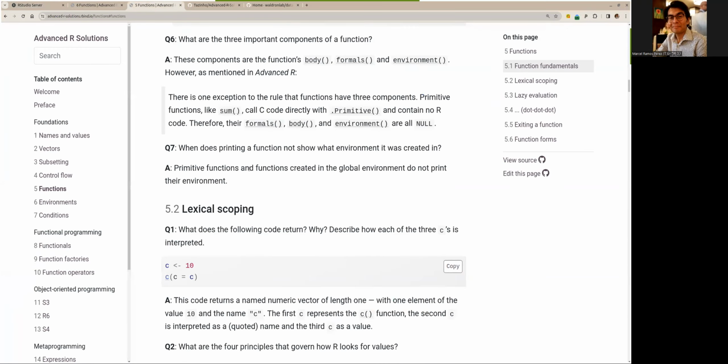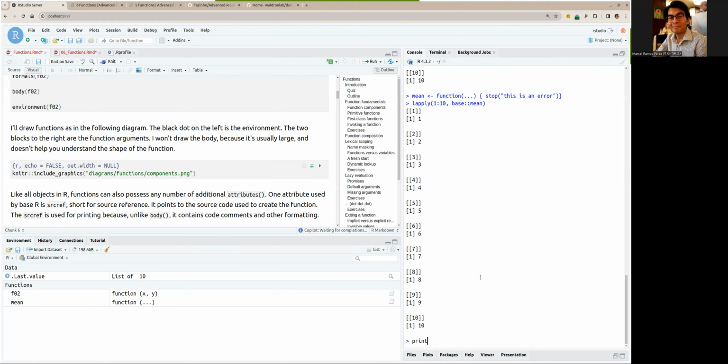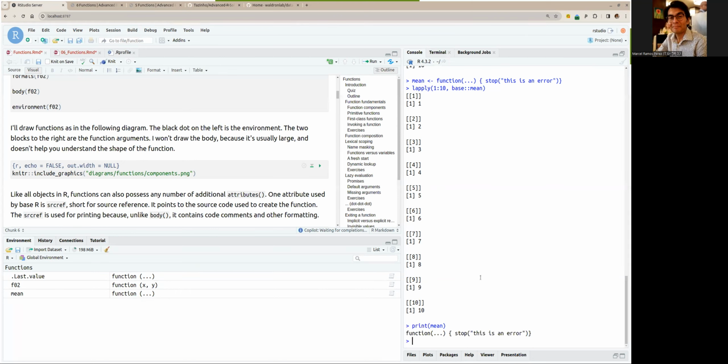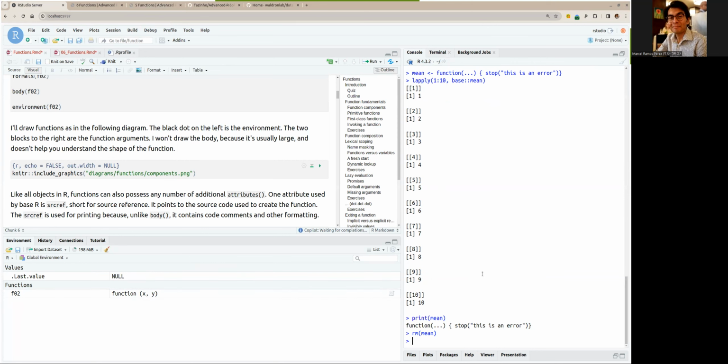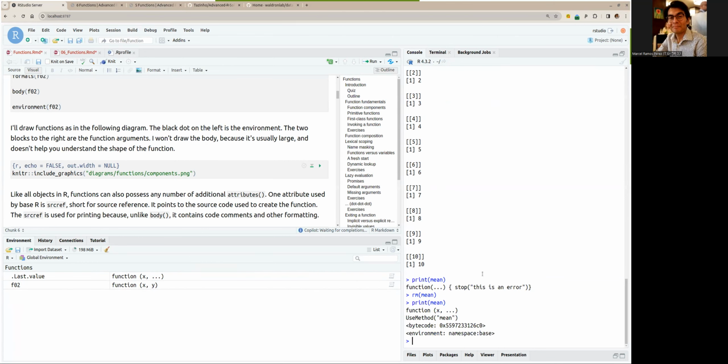So print mean. Oh, I have my own. Let's remove mean from the global environment and try that again. So if you print mean, it'll tell you what environment this function was defined in. That's in the base namespace.